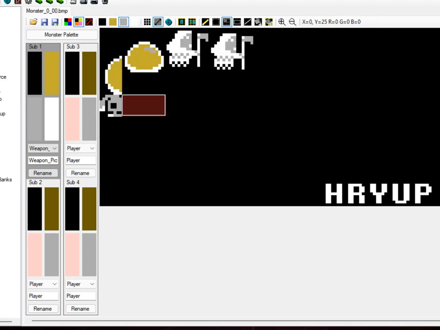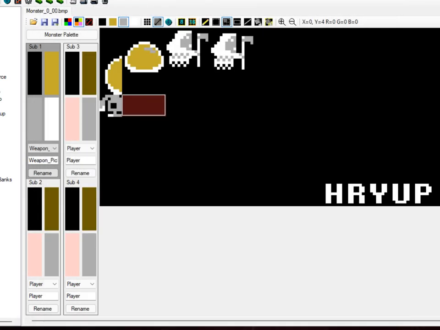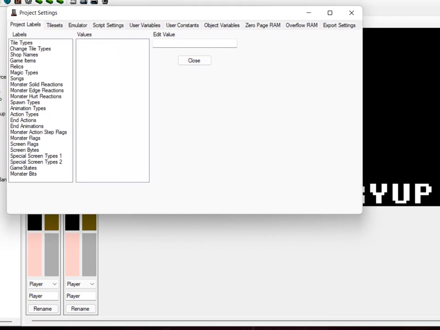To show a drawing, test it. There you go, it's drawing that one. I can switch it back. Maybe I don't want to use the monster sheet for that one.